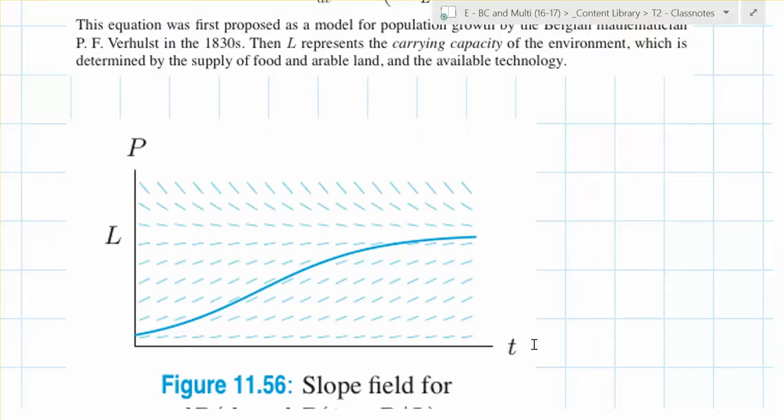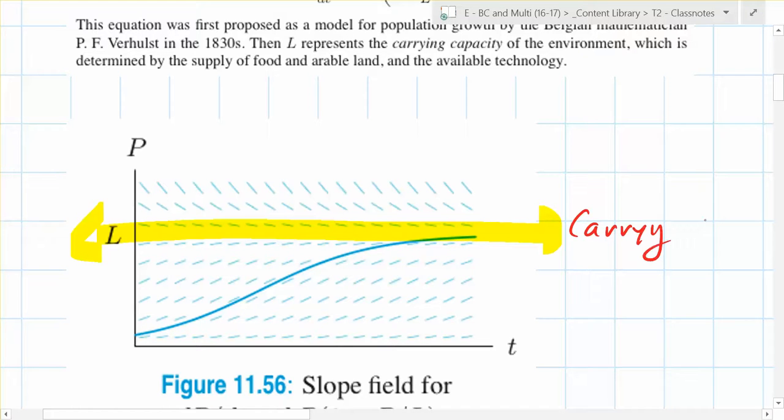Slope field marks. There are some that suggest some important characteristics. What's one? An asymptote. That asymptote, if it was a population that it was modeling, would represent the carrying capacity. So the carrying capacity in that logistic differential equation slope field would be right about here, and it's labeled L. We like to label the carrying capacity, the cap, as L.